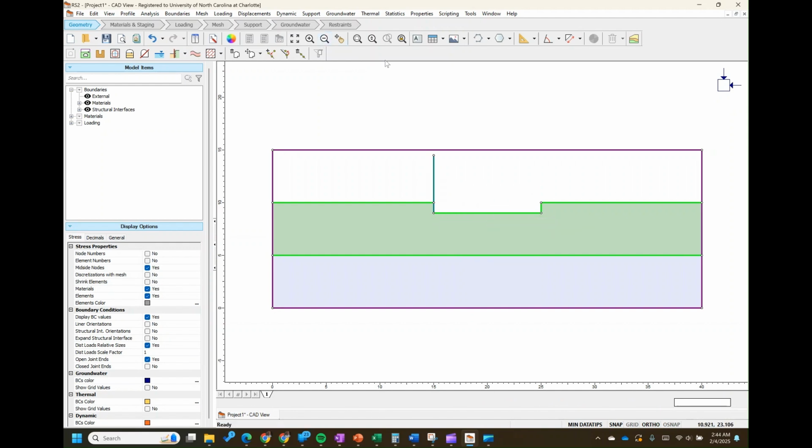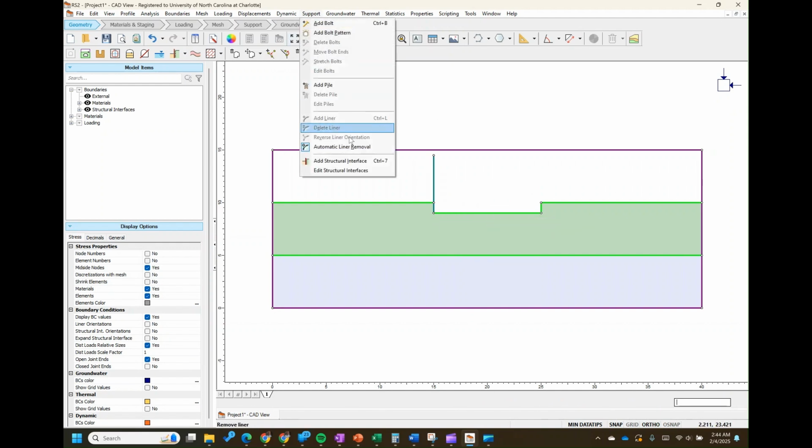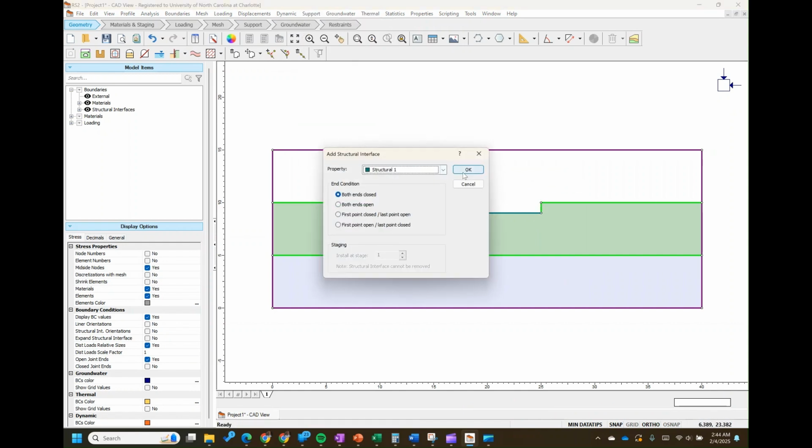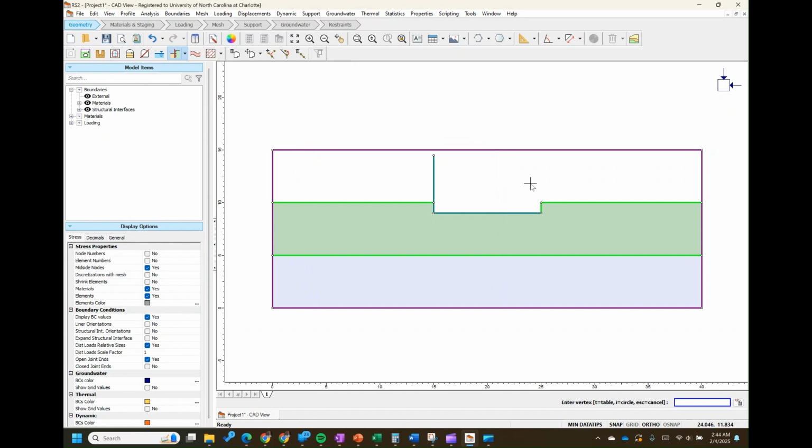The next thing is to make the base of the dam impermeable. Structural interface. Okay, and just click from here to here, then click done. And the next thing is to make it impermeable too. So using support again. Okay, since it's going to be 0.5 here, I can just make it 25, 12, and just click it down. So we have our dam. Before we can add our water in RS2, you need to mesh.